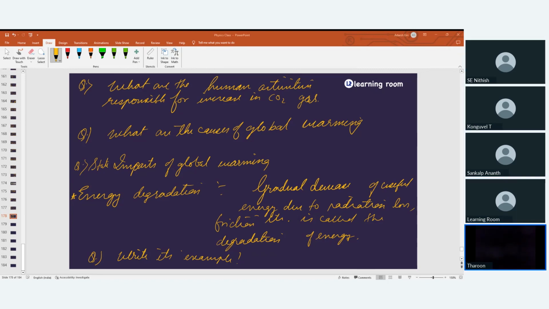Geo means earth, thermal means heat. So geothermal is heat from the earth. Yes, sir. But how do we know there is a patch of steam before putting the turbine there? Geological surveys are done, and they have machines that tell that below this part of the earth there will be that.